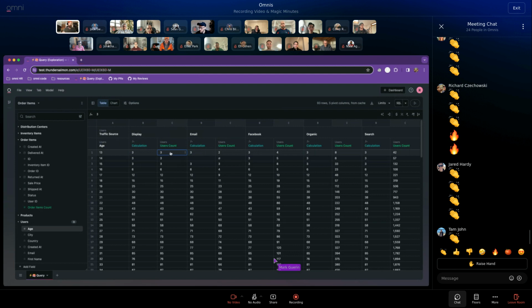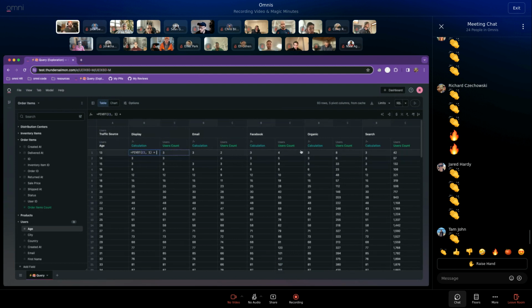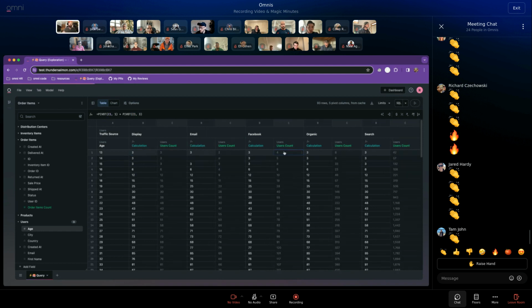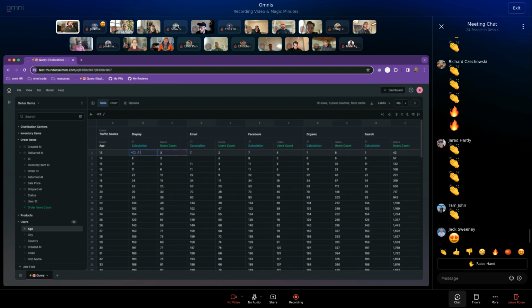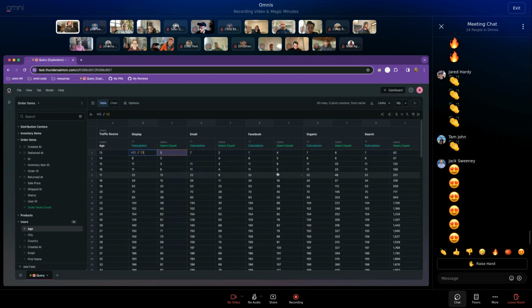And then let's see. So if I want to do this one plus this one, it just makes the pivot math a little easier. And the way to think about pivots is a little easier, because it was kind of confusing to click on one of these and get C1 and then try and divide by another C1. It was kind of broken. So that's one of the big changes.